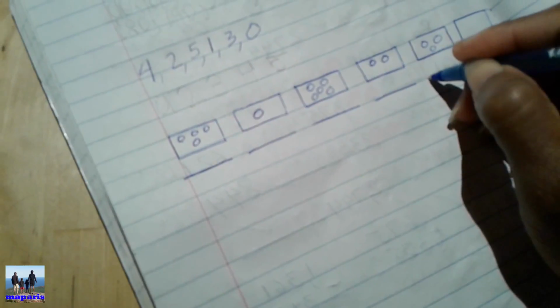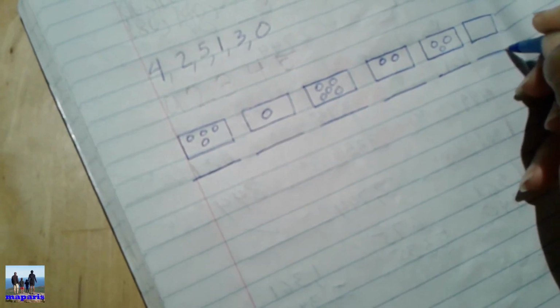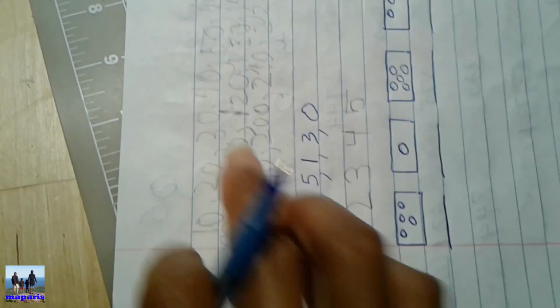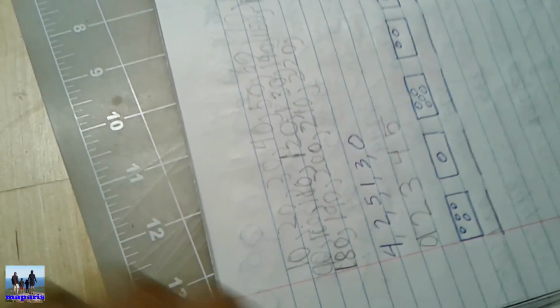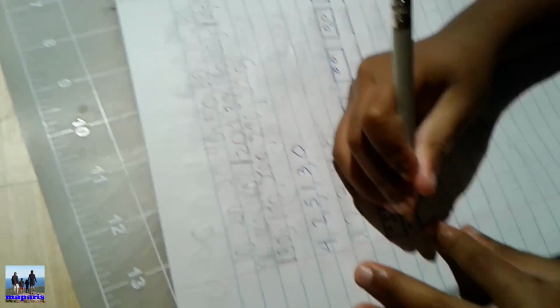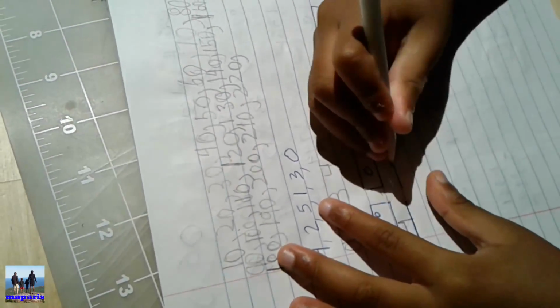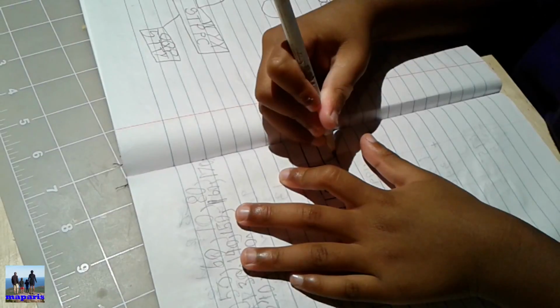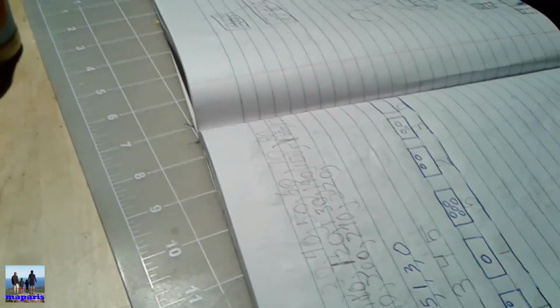Alright, you're gonna tell me, you put the number of how many circles you see inside each box, okay? Alright, you see where I put the line? Yes. Alright, that's where you're gonna put your 1, 2, 3, 4. 4 over here. Zero. Very good.